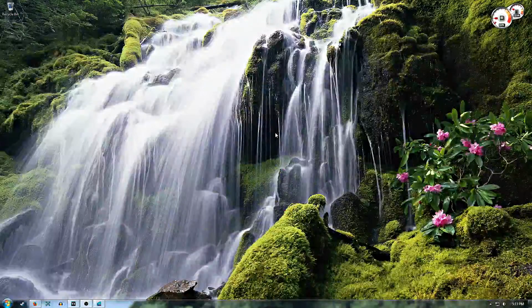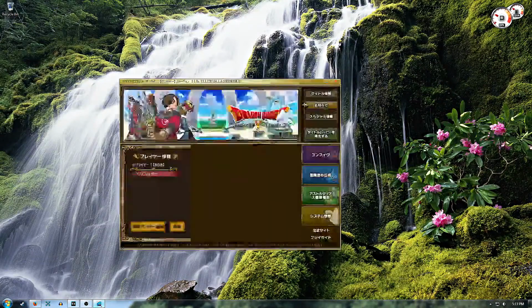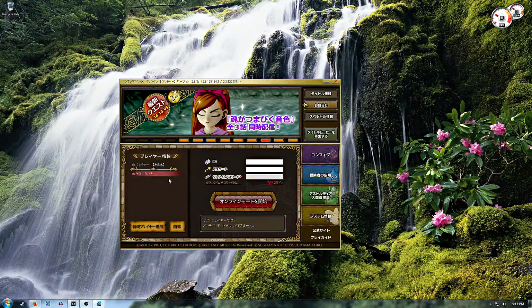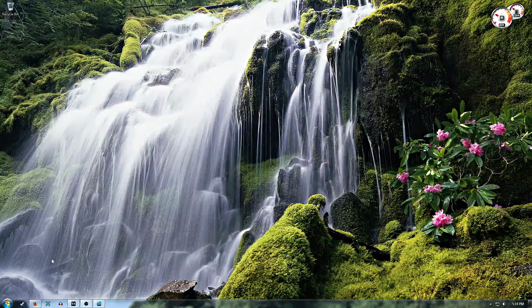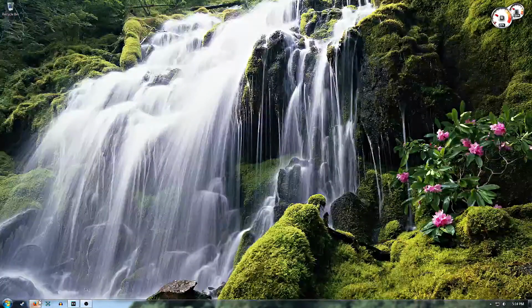All right, everyone, we're back on our trusty desktop. Most likely by now, you guys have this. It should look like this, where you have a sign in, this red button, and a message telling you something here. Now, do not touch any of this. In fact, you can go ahead and close this if you want. What you're going to need to do first, let's go ahead and do that. Let's close that. So you've installed the game, everything is good to go, but don't touch anything with that.